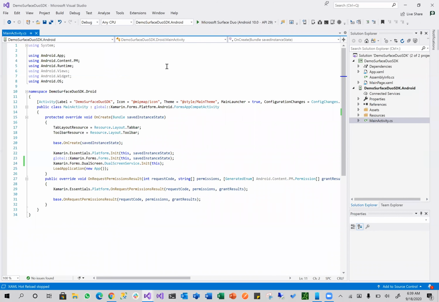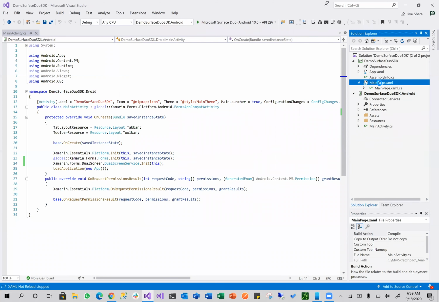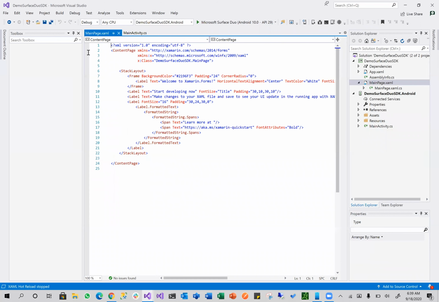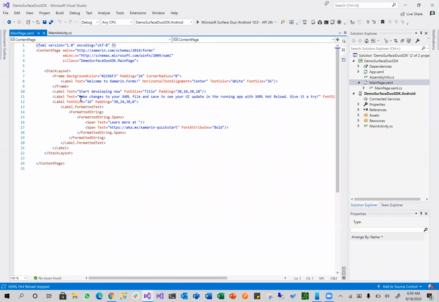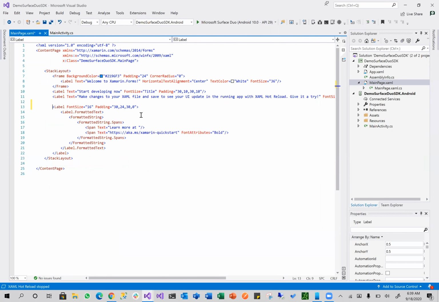All right. So let's see what we can do with this application that we have now, with these new capabilities that we have. So let's go into our project. And over here, I'm going to create a new label right underneath here. This time I'm going to give the label a name. Okay.